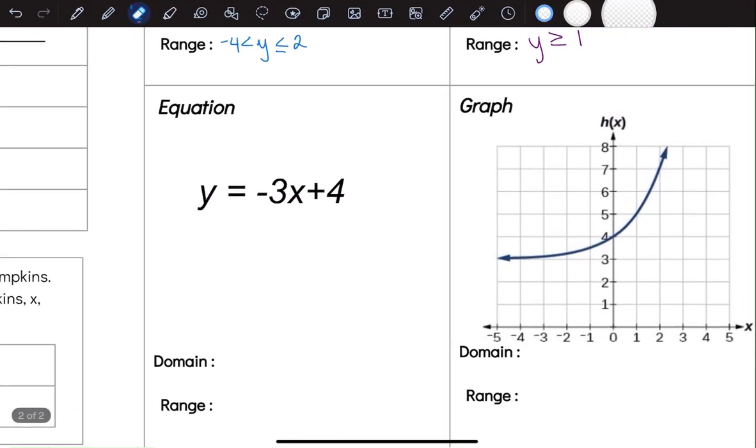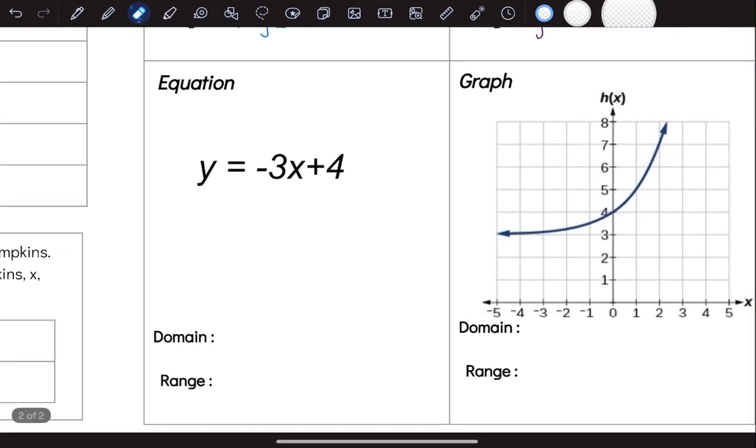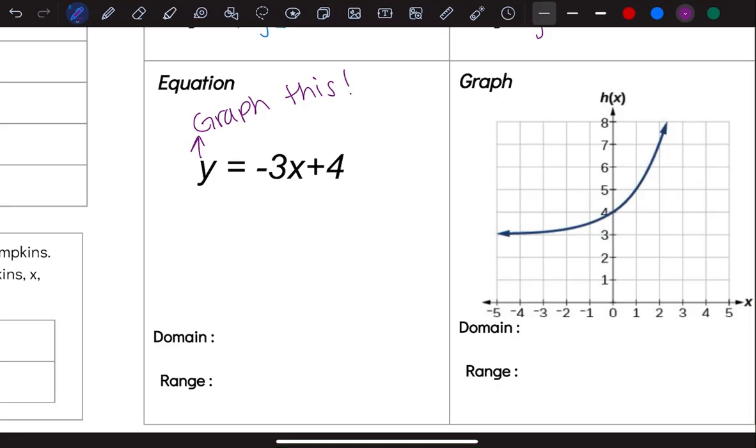All right, now we have an equation. I'm not going to graph this equation, but you should graph this in Desmos. Once you graph that in Desmos, you'll see a line. Actually, I think it goes this way because that's a negative slope. Your line should go like that. And in Desmos, there are no endpoints. So you don't have a dot right here and a dot right here. It actually continues forever in both directions.